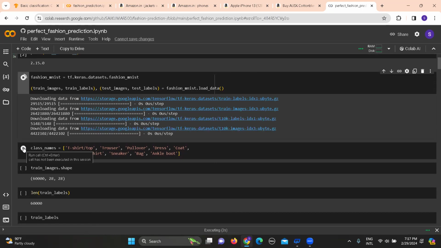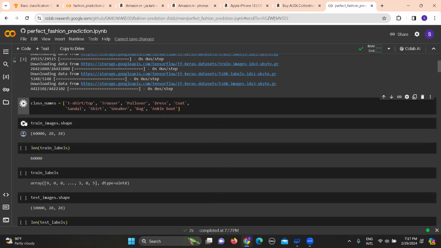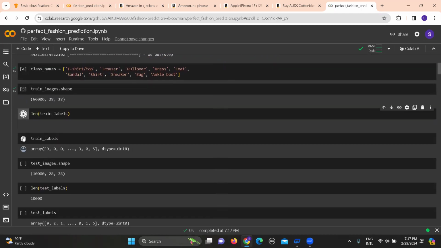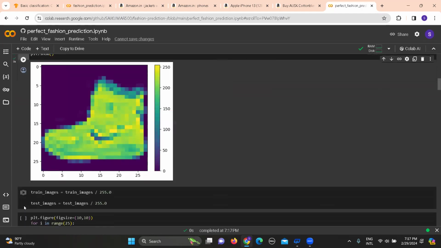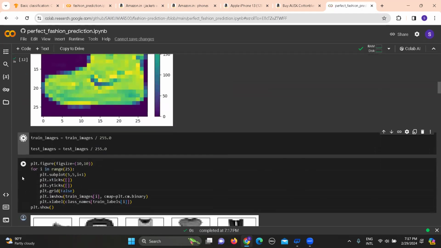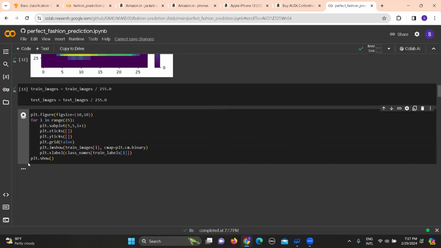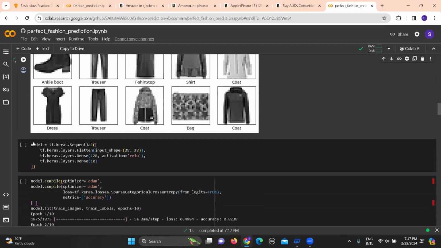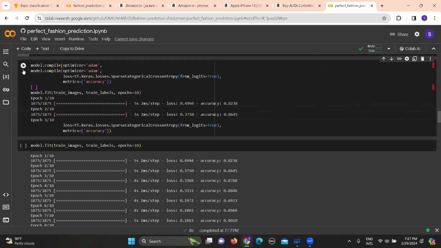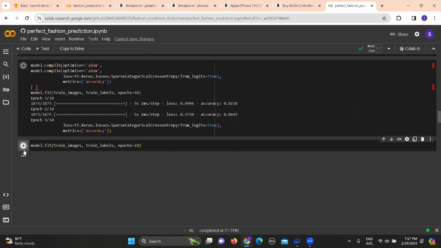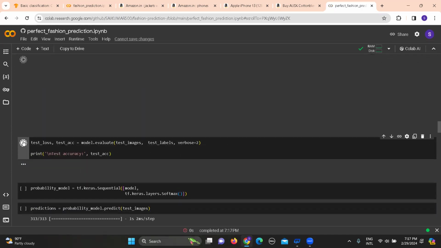Okay, it is loading. After loading, I'm going to open the columns. It's going to append the columns and the shape. The next thing is plotting the image of that one photo, and I'm going to test the accuracy and append the other photos for that. Now, continuing with the photos and training the epochs.